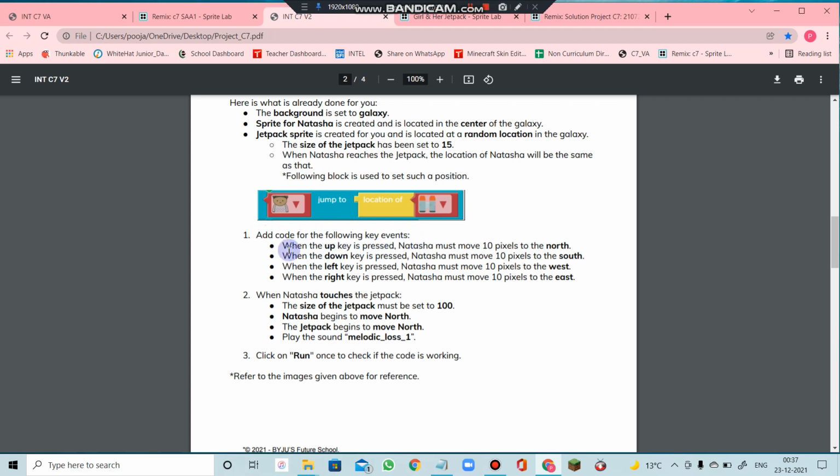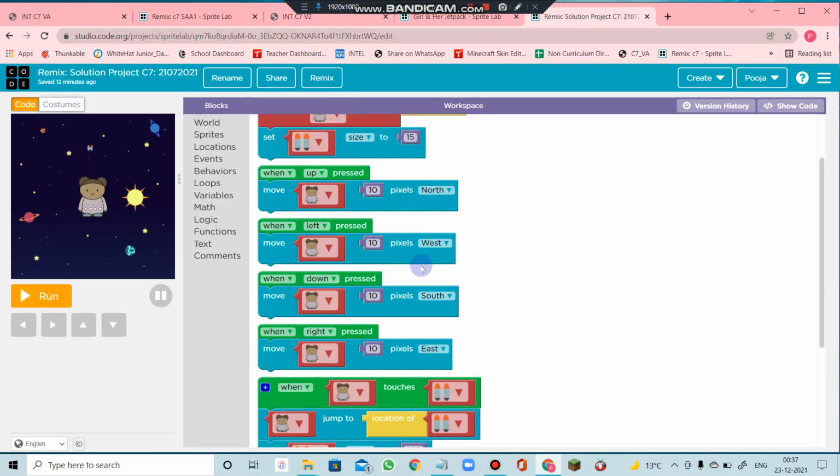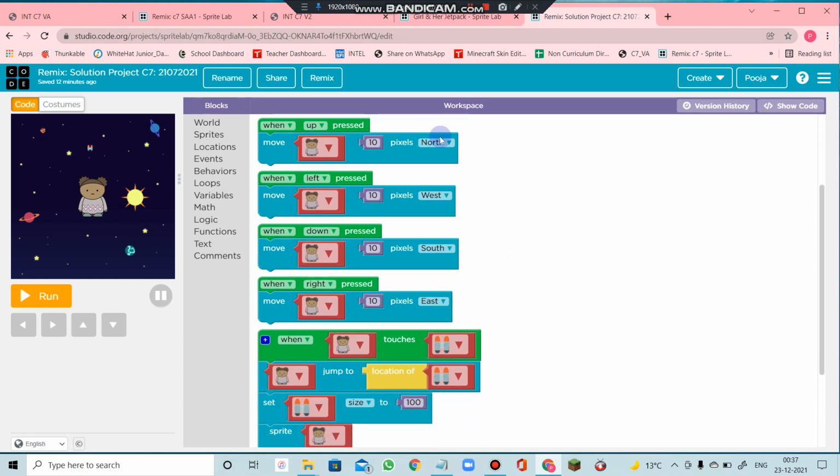So here it is specifically talking about the direction. As in the main class, we have already learned about the direction. So here we are going to use the when pressed event and move Natasha as per the direction. So let's see. Okay, so we will go to the events section.